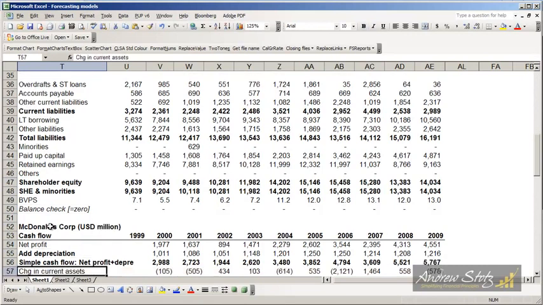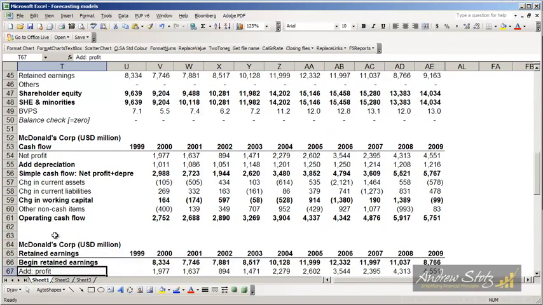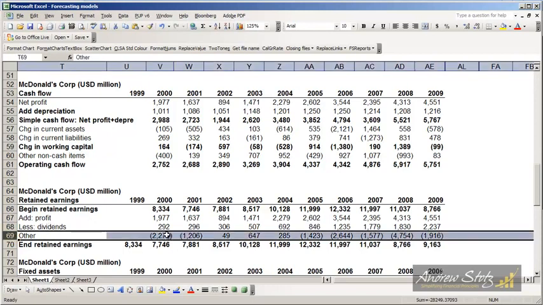After the balance sheet, I've got a simplified cash flow statement, and in finance we use cash flow statements a little bit different than we use them in accounting. In fact, in some cases people will look at things like simple cash flow, where we'll just take net profit and add back depreciation. But I've also got a demonstration here of the working capital changes, just so we understand what's happening there. And then we've got retained earnings, important to understand in the balance sheet where retained earnings start, what gets added to retained earnings, which is profits, what gets deducted, which is dividends, and in this case there's other items which I've just grouped under this line 69, others.